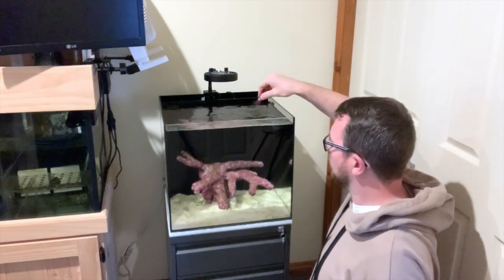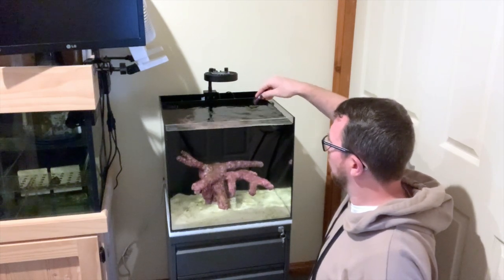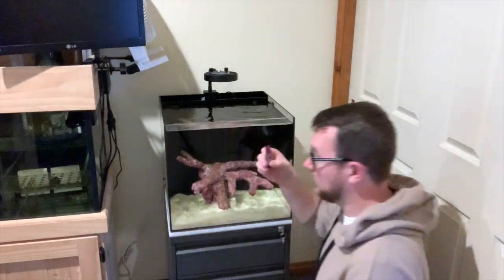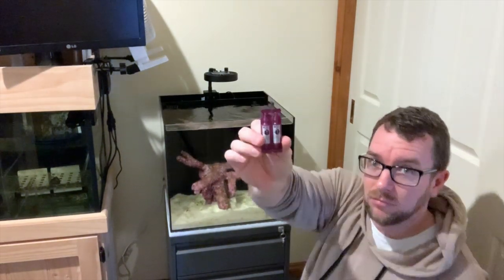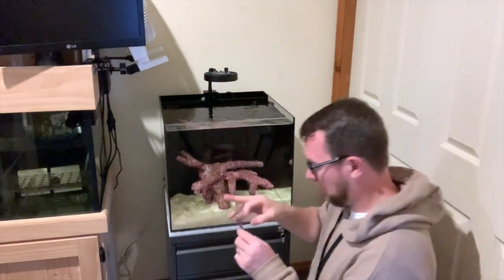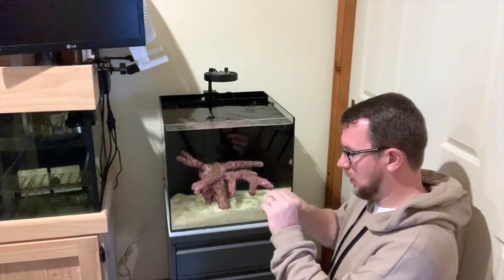Right, so I did mention that at this point in time, my tank was zero nitrite, zero ammonia, zero nitrate. I'm assuming as soon as I've added these vials, that will change. I'm assuming that one of these vials, if not a couple of them, were some sort of ammonium mixture. I've got two to go.